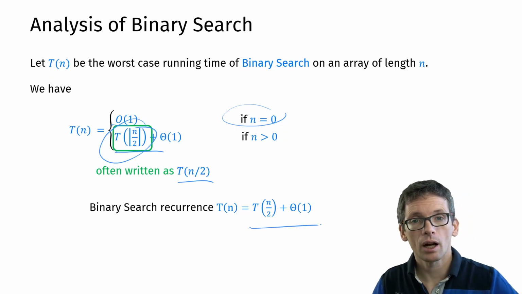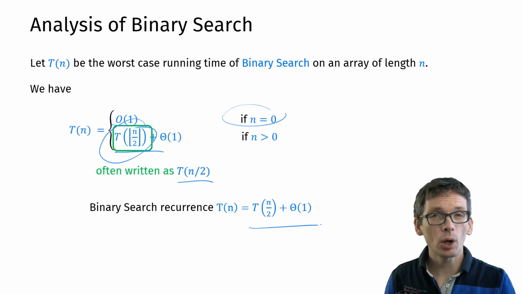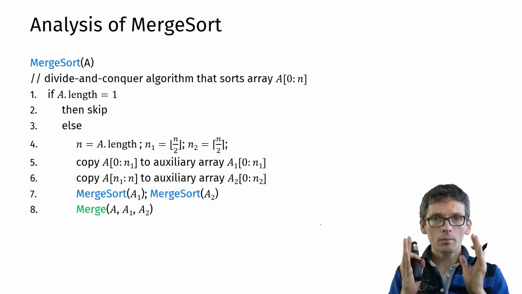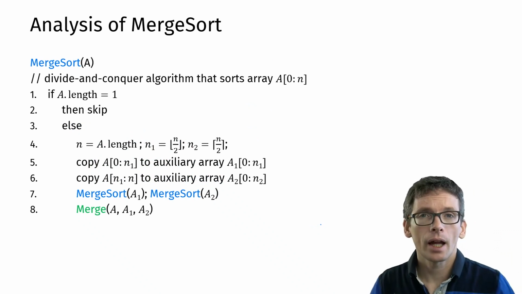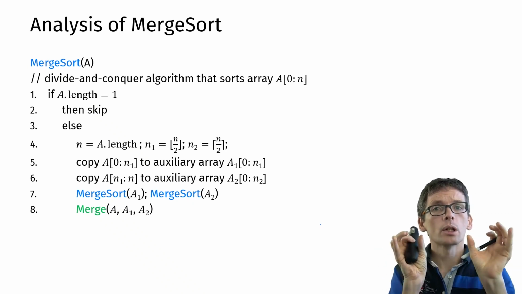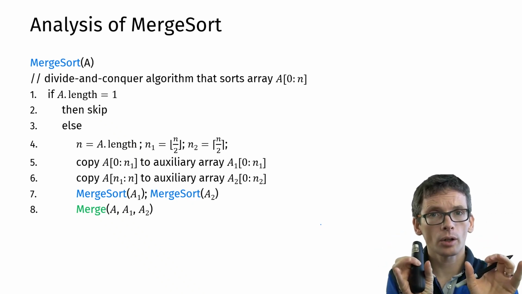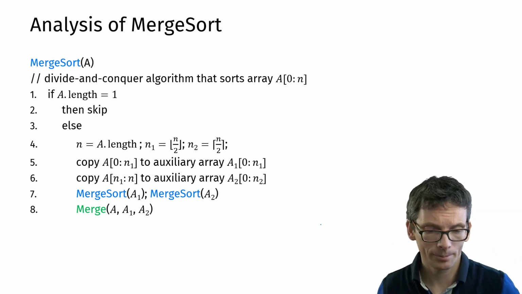And we're going to see how that is done. But let's first take yet another example, and that is MergeSort. As a reminder, with MergeSort we wanted to sort n elements, and we do so by splitting the array in two, recursively sorting each half, and then merging the two sorted arrays.